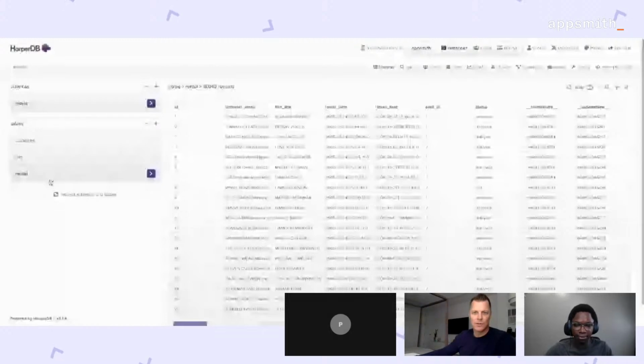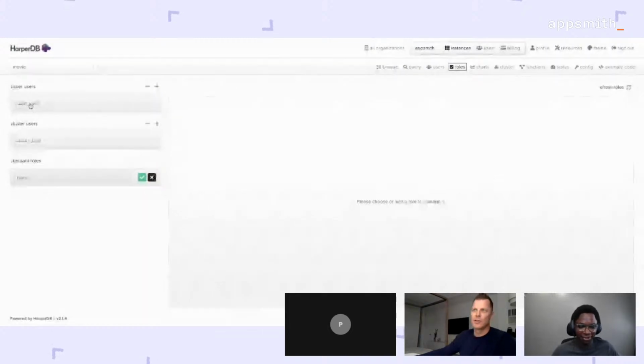So as I create a role, the super user is a user that has access to absolutely everything and every operation. That's the user we're using to manage the tables and insert data. Cluster users are the users that move data back and forth between HarperDB instances.